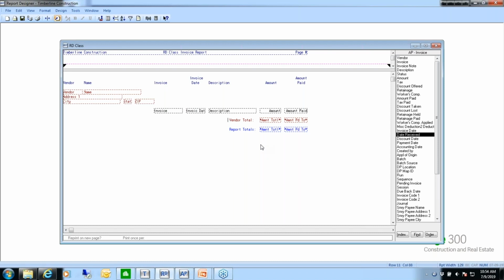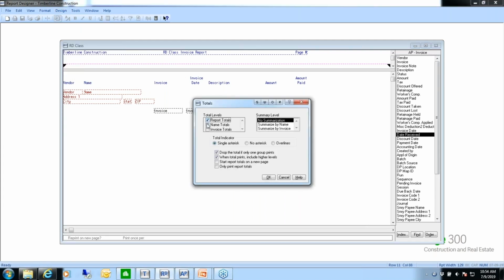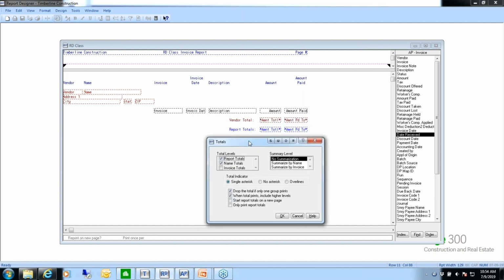Now, a tip. If you need to change your sort order, maybe you've got the report done, you've added the totals, you ran it, and then you realize, oh, darn, I need to sort it slightly different and maybe pull in another field in the sort. If you've already pulled the totals in, go back to Design Totals and take those off, because it messes up the sort and the totals will be incorrect. So if you uncheck the boxes that you have marked for total levels, then you can change your sort order and come back then and reassign the total options.